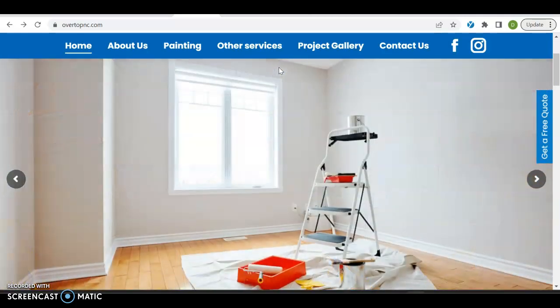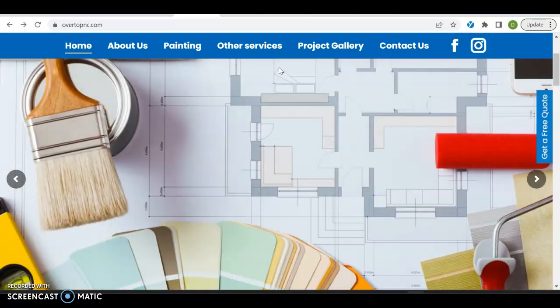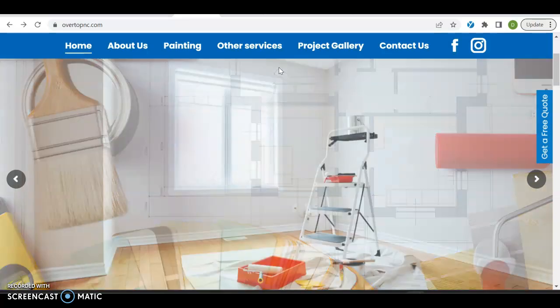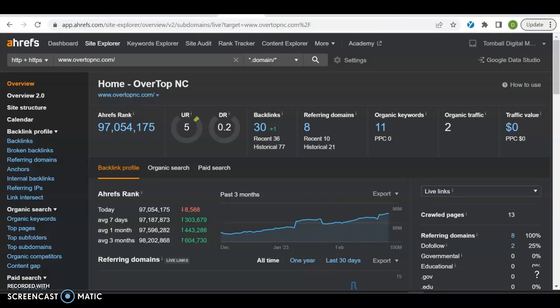Now, Google is very specific about content. They want roughly about 2,000 words of content on your homepage, so that as they go through, they can see that it makes sense to be there, and you have the proper keywords, which I will get into in a minute about what keywords are. But let me take a look at the back end of your website. Let me show you what's going on over here.